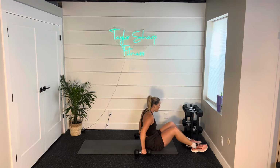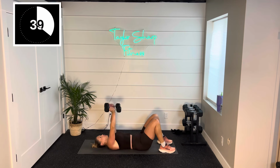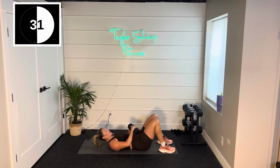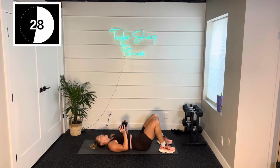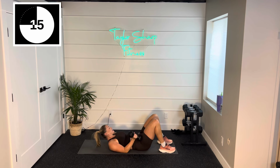Round 2, press and drop it. Here we go. In 3, 2, lower back to the floor. Push, drop, and down. Now, if you don't like the 2 dumbbells, maybe you feel like your control isn't there, you can use 1 dumbbell. It's the same movement. Pressing, drop right above that forehead, and down. Push, drop, and down. Same movement.